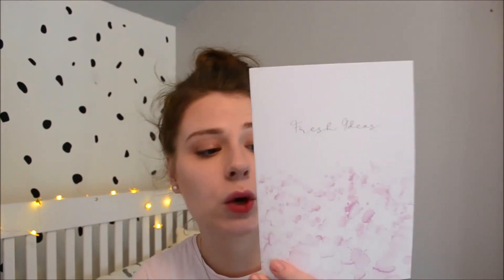The final thing in this box is a little notebook by Moymem. It's really pretty and cute. In the booklet there were four designs and they apparently had a vote on their Instagram page for which one to include. This one is the 'Fresh Ideas' design in pink - it says 'fresh ideas' with a kind of smudgy pink watercolour. It opens really nicely like a proper book and has quite a lot of pages. These retail for £5.